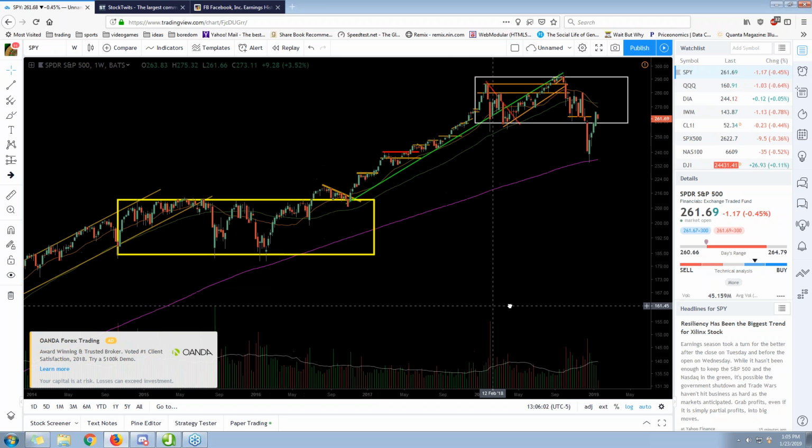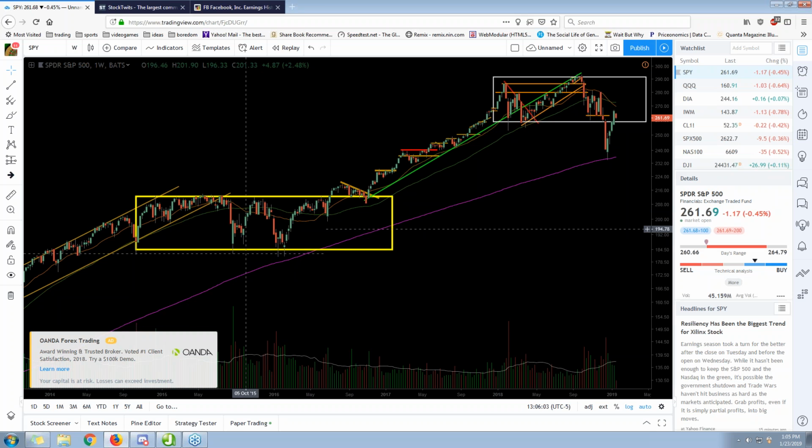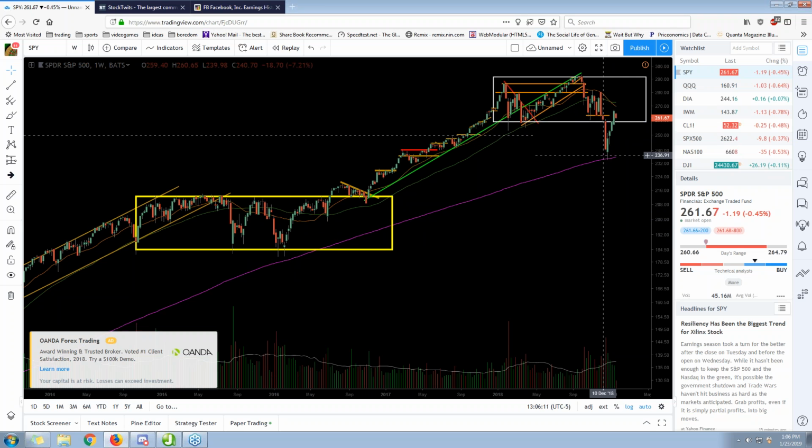And if you look at the last time we did that, it took a few years, and there was a couple of big swings back and forth. But overall, that was what we did, was we traded sideways. Now, again, it's a little bit different this time because of the way we closed 2018.